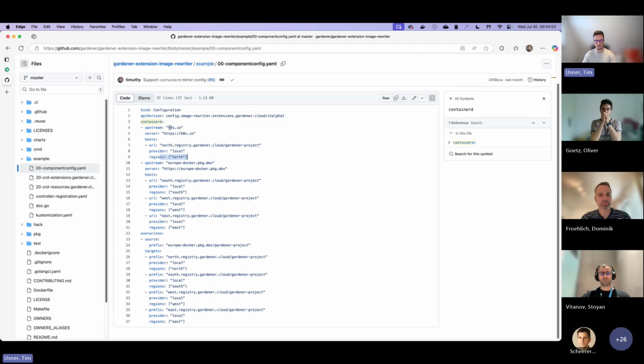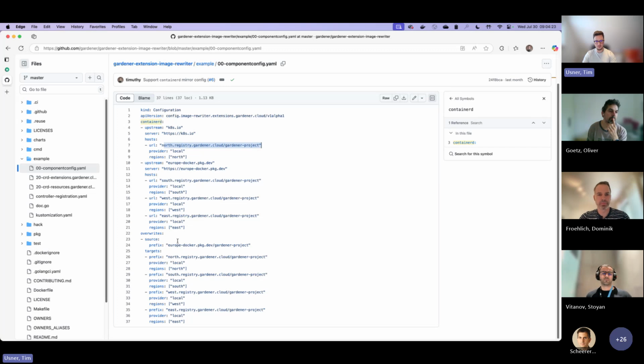So for instance, in this case, we have the gcr.io upstream. And if you have a shoot cluster for provider local in region north, then for this particular shoot, this mirror would be configured for containerd.